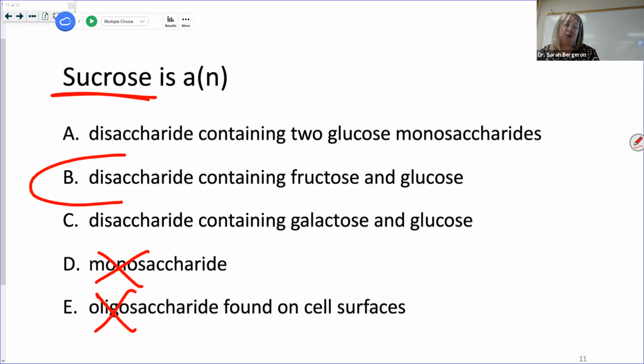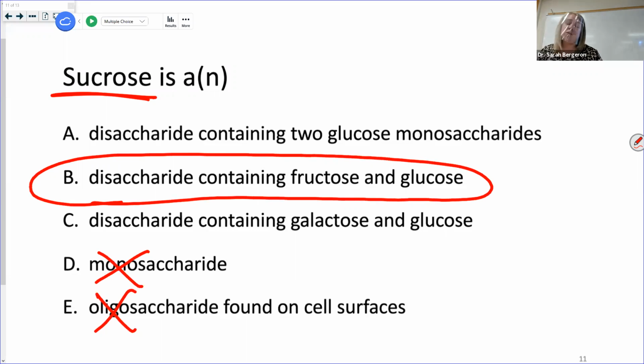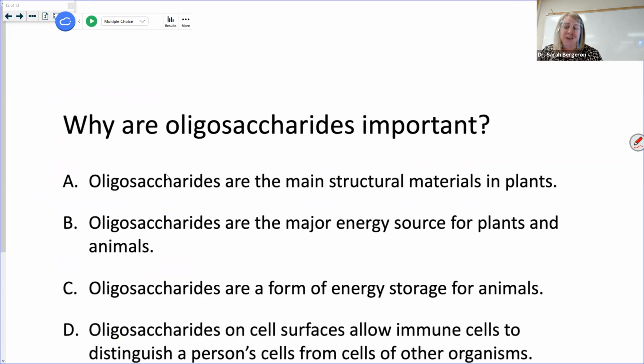And then this is one of those things, you know, I told y'all there are some of those sugars that you have to go in and learn, right? This is one of them. Go and learn your disaccharides and your polysaccharides. Go learn them, okay? Every now and then there are some things that I tell you, you just got to learn, like functional groups. You just got to learn them, okay? All right.